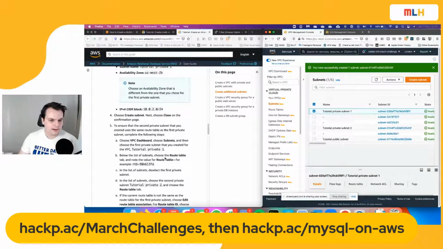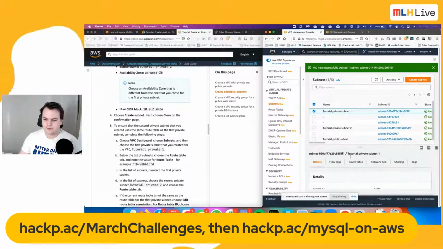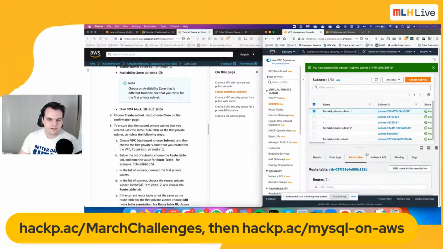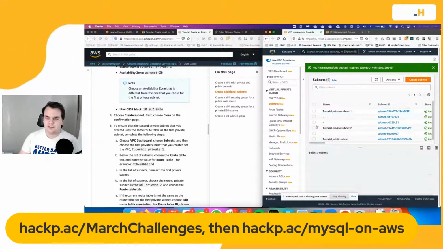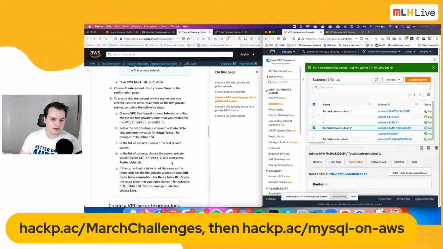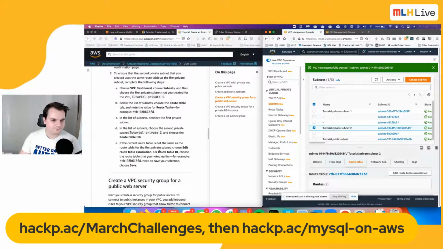Then below the list of subnets, choose the route table tab, and note the value. So it's this one ending in 3D. That is the route table used by subnet 1. And then select the second subnet. So we'll go here, go to route table, and that's using 3D as well. So that's great. We don't need to make any changes here.